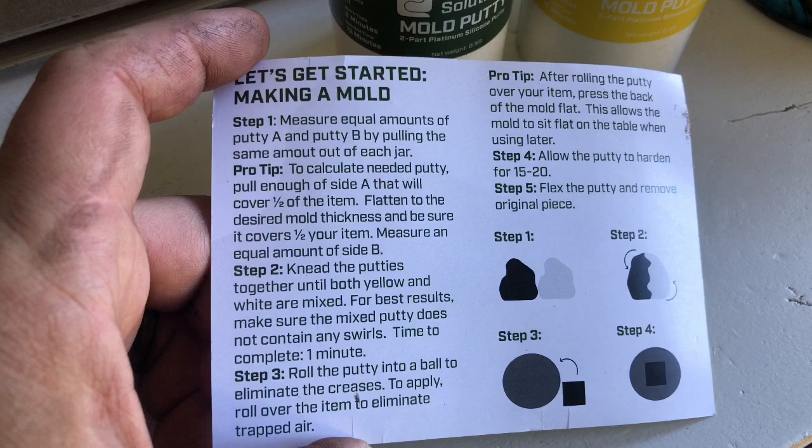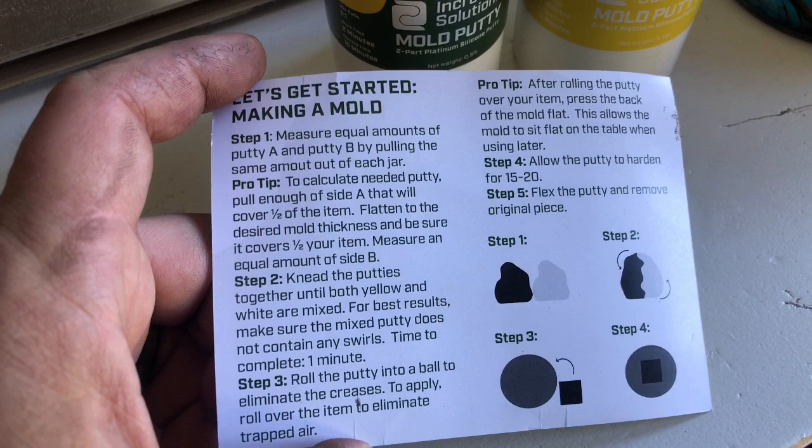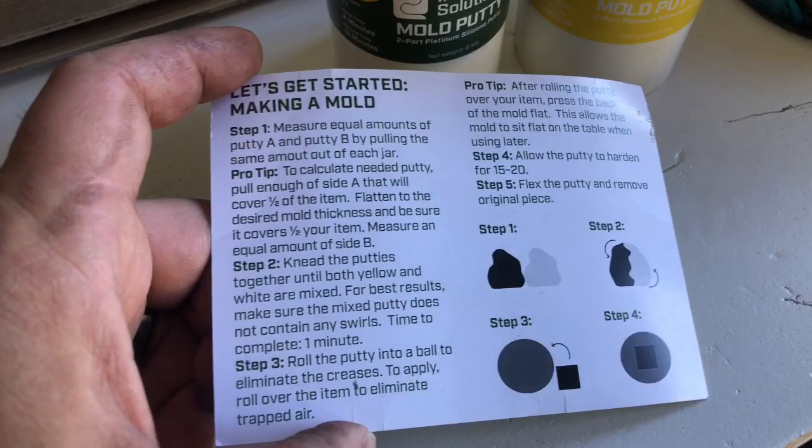To calculate the needed putty, pull enough out of side A that will cover half the item, flatten the desired mold thickness. Be sure it covers the other half of your item with part B. So that's kind of what I did.